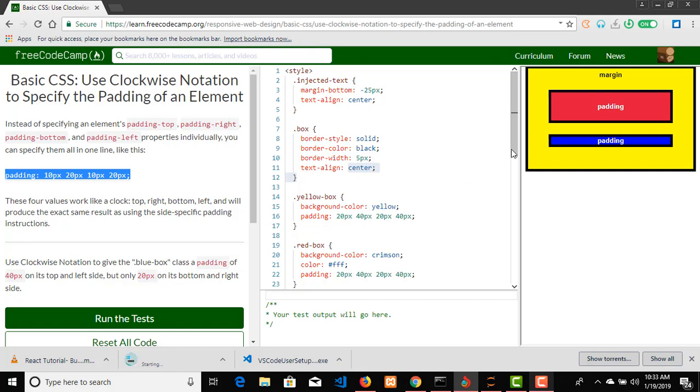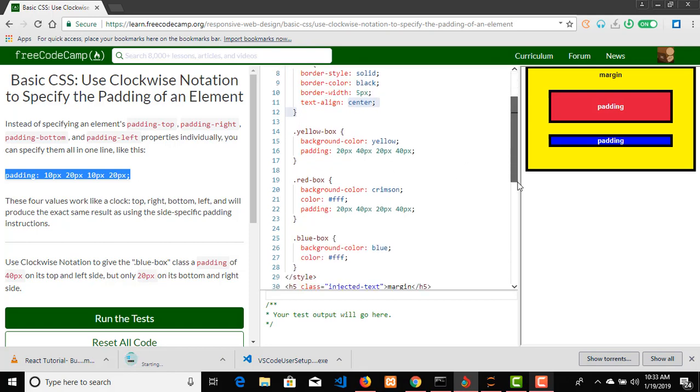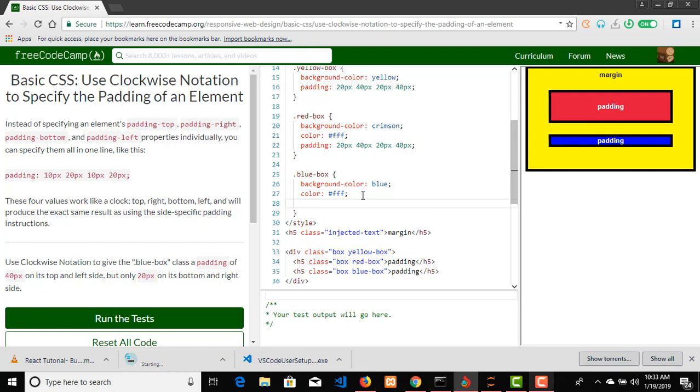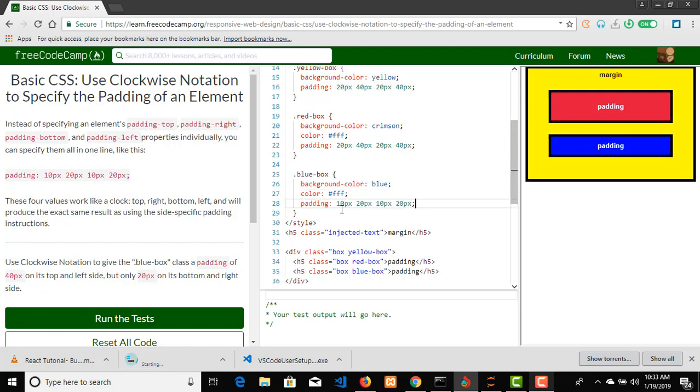So we go to dot blue box right here, and then we give it a padding of 40 pixels on top and left side. So top 40 pixels, and left side 40 pixels.